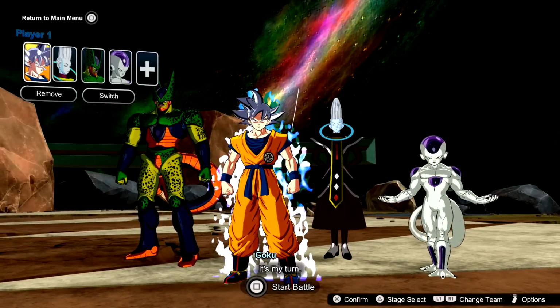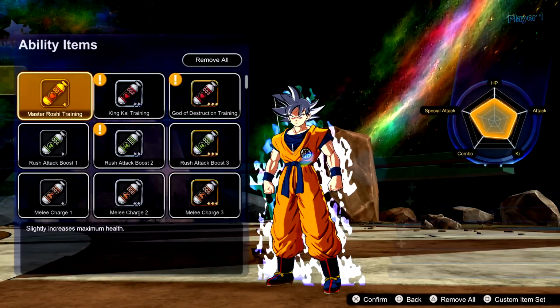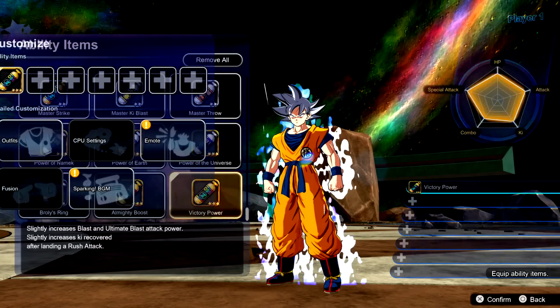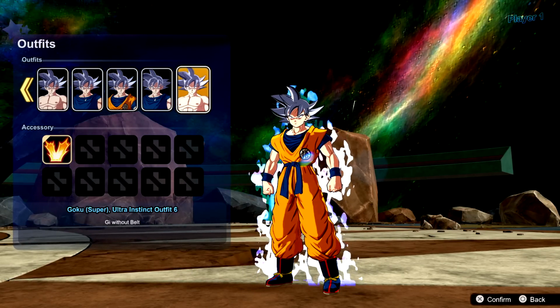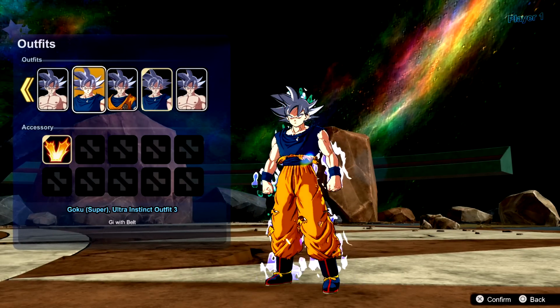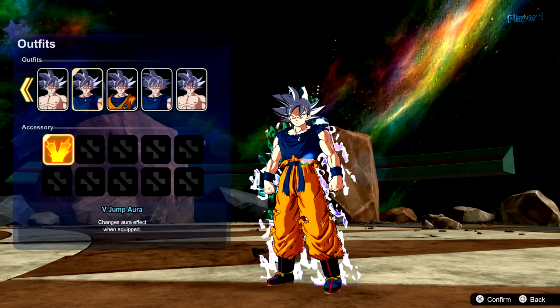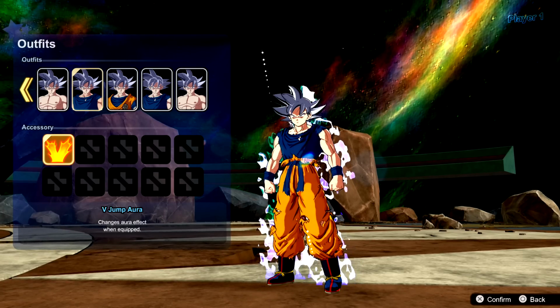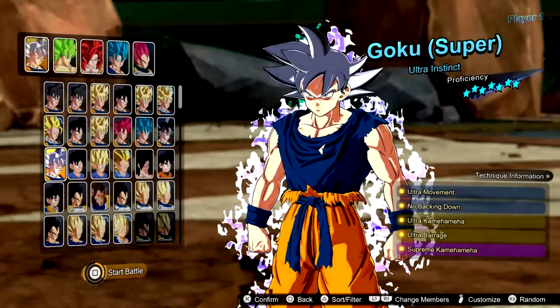All right, so we're going to use Goku. We're going to go to our ability items. Let's get that Victory Power in this. And I do want the best costume, which would be this one with the hanging belt. Okay, that's my favorite. Oh, man, I'm excited to try this out. So go ahead and confirm that. All right, so just got a team of 5.